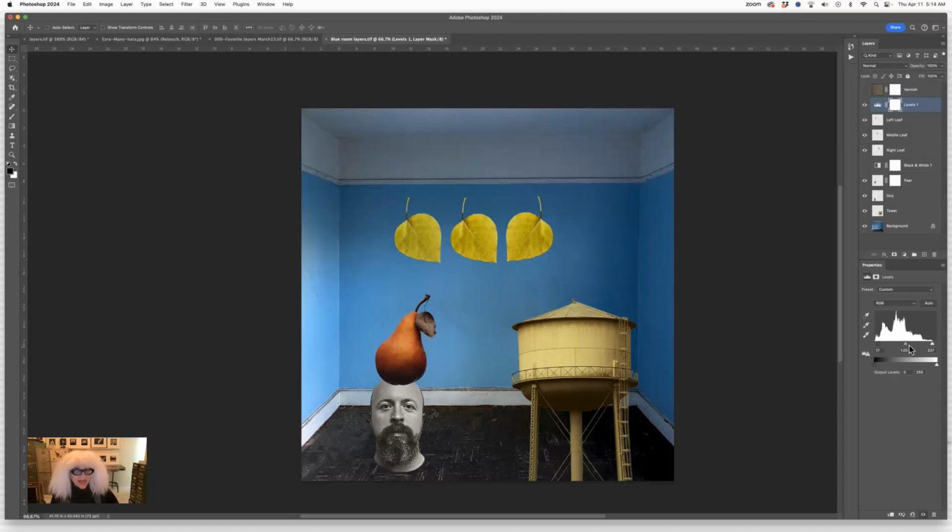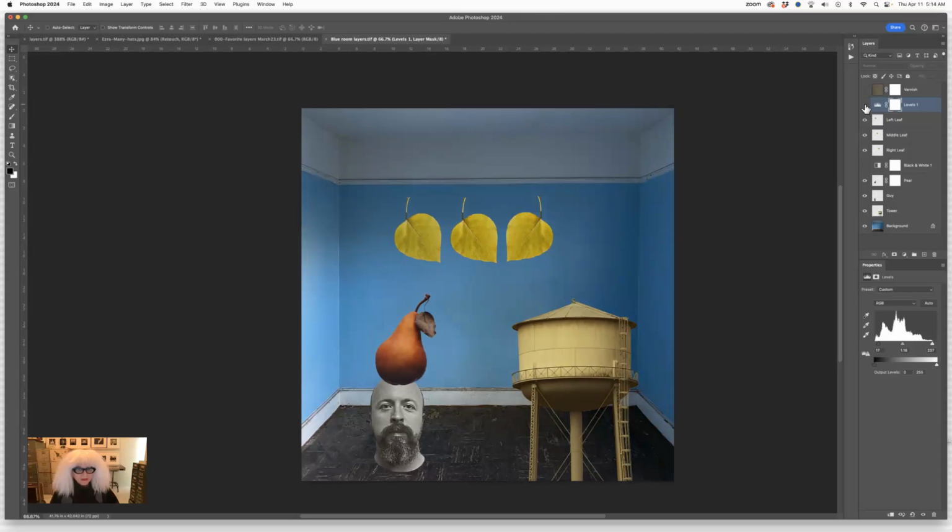And then lastly, I adjust the midtones. And you don't have to memorize which direction, you just do it and look at it. So right about there. Now I want to see my work. I want to see what it's done. Sometimes I haven't done much, but I'm going to turn the eyeball of that layer on and off.